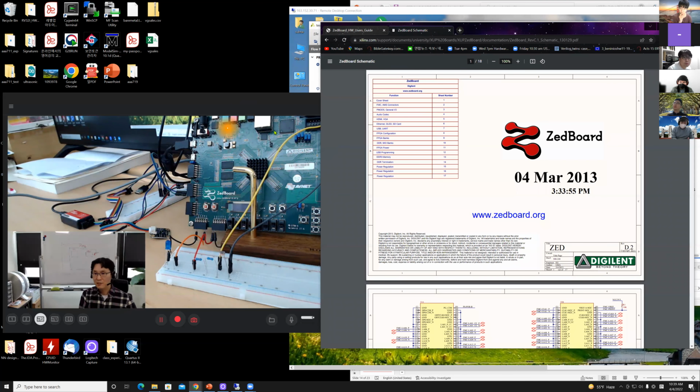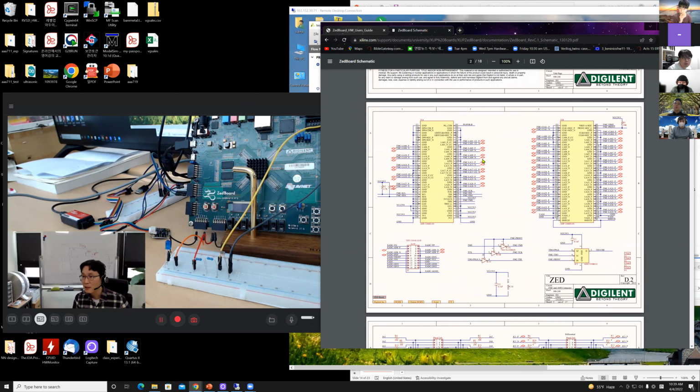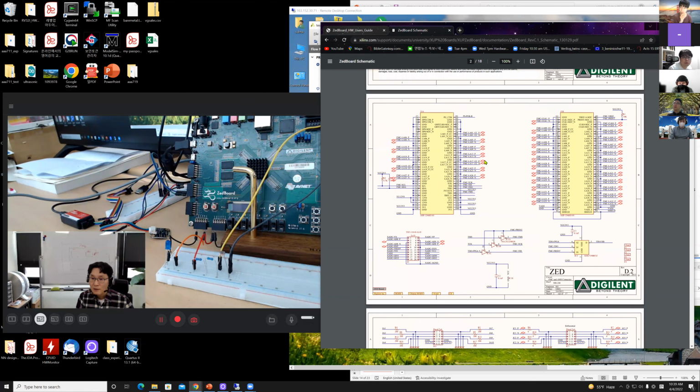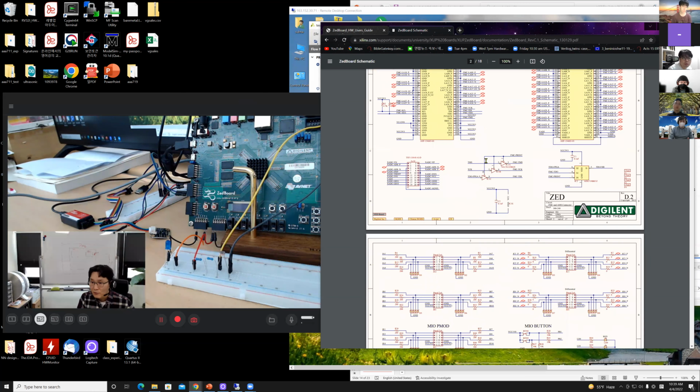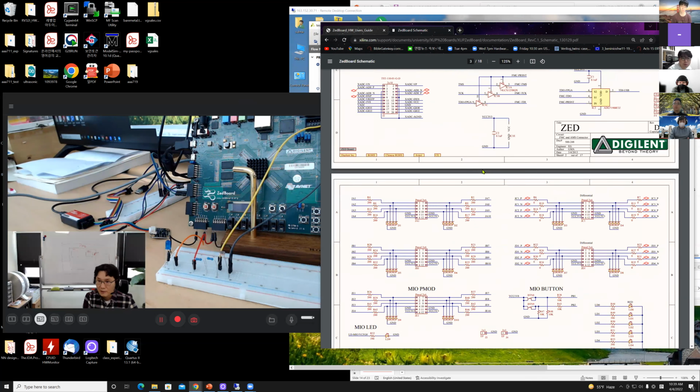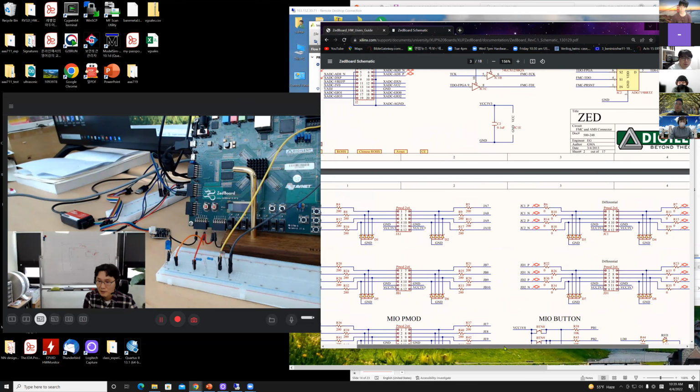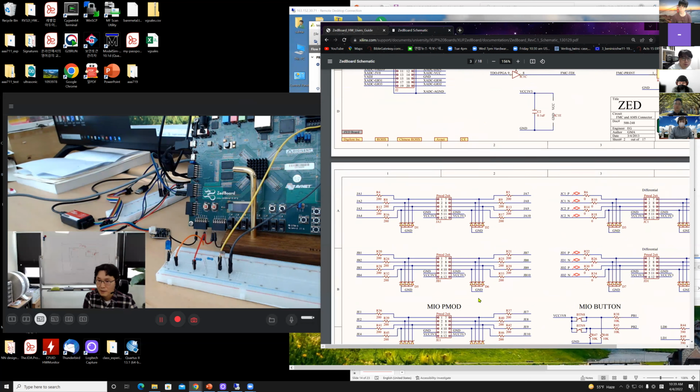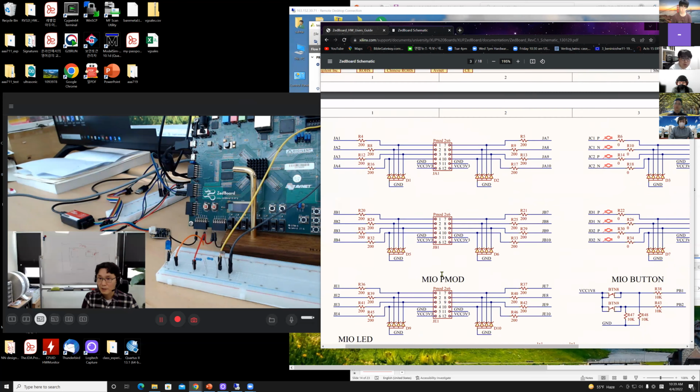Okay, the PCB design file. So from here you can check out that expansion slot in detail, right? So here JA1. Can you see the marking?